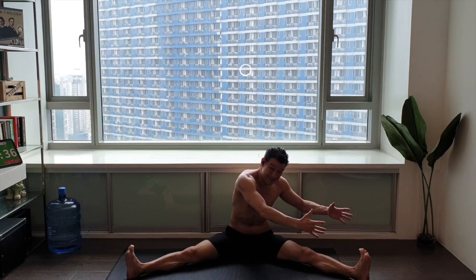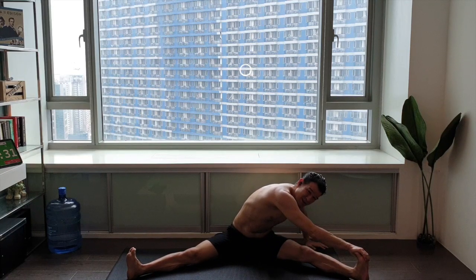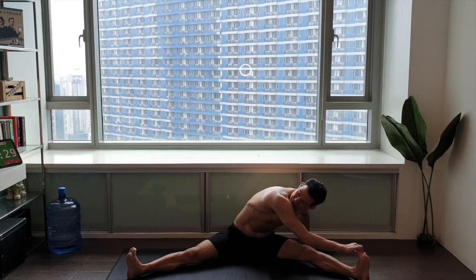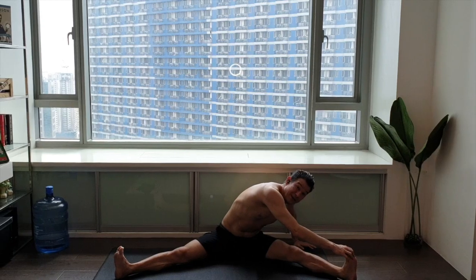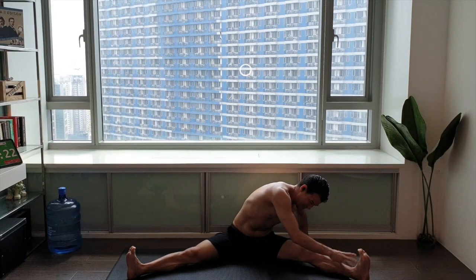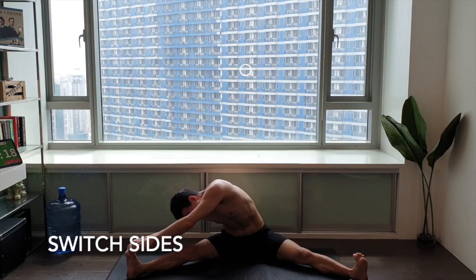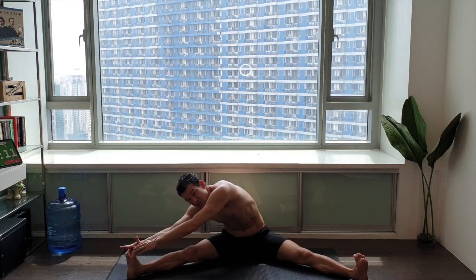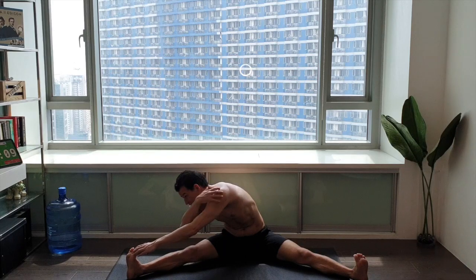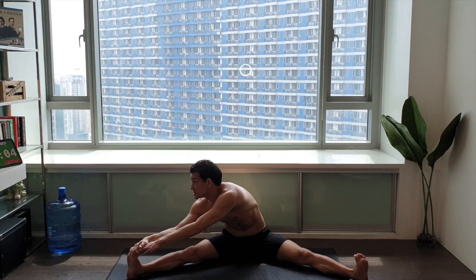Some of you might be like this. That's okay. You can use a towel or something to increase your range of motion. Big deep breaths all the time. Really feel this through there. Switch sides. You're sitting down all day. The seated V is one of the best stretches just to loosen up the entire body, because you also get the lats up there too. Just a great overall stretch.